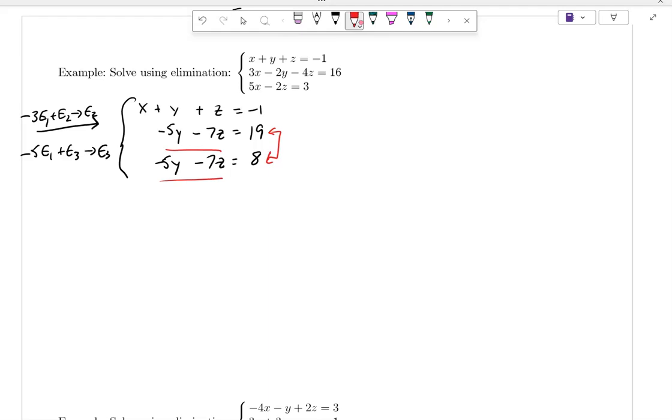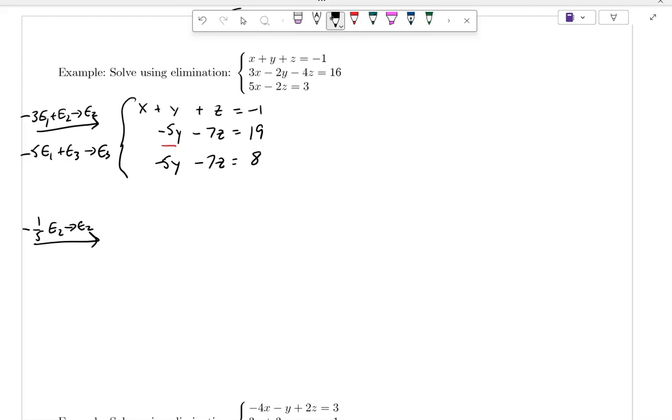No. So this is going to have what when you're done? Is it going to have any solutions? No. Let's see why. Again, let's go through the rest of the process and make sure we understand where we are with this. What's your next step in the process? Get a 1 here, right? What do we need to do to turn that into a 1? Divide by negative 5.